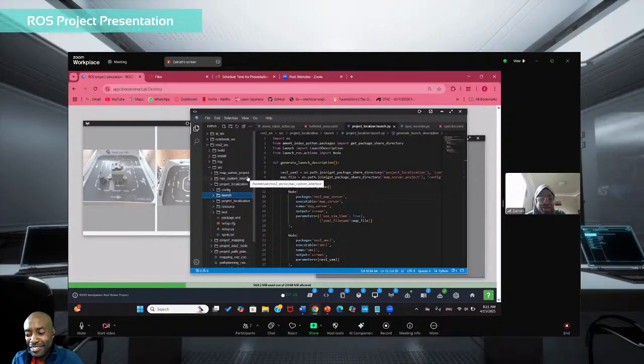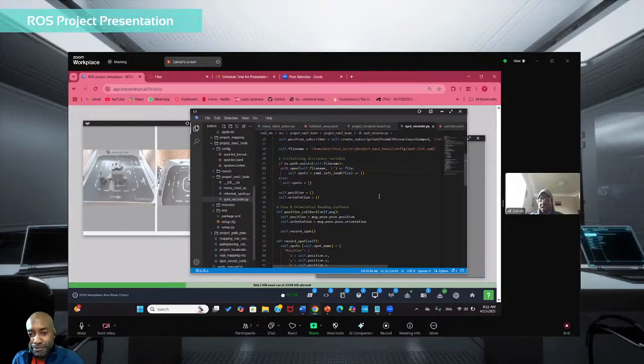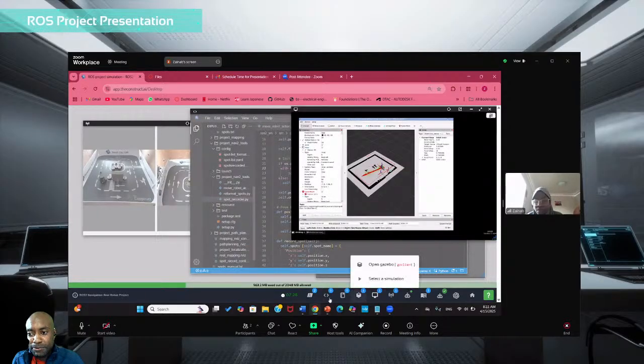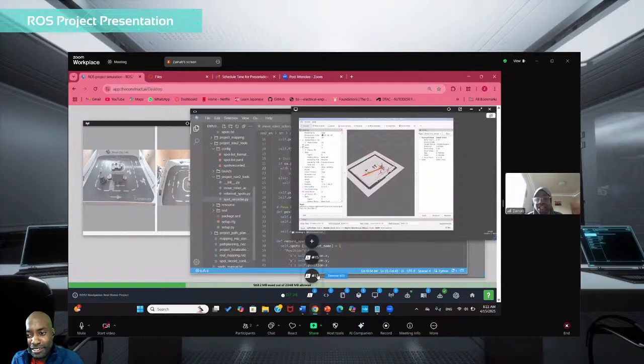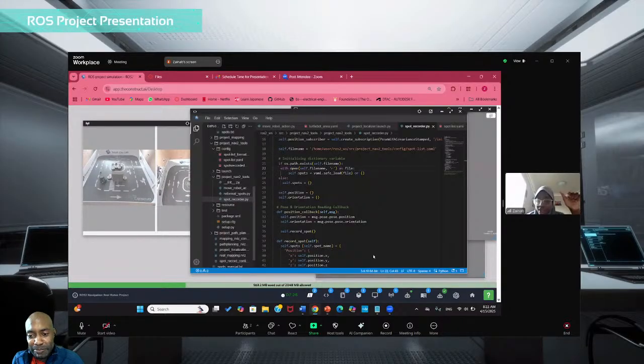Yes. So for example, you know how I clicked on it? You don't always have to do that every time you open up the configuration. If I know that the robot is always going to be in this particular position, exactly what I did for the spot recorder.py, where I just ran RVs. I wasn't trying to localize, I just clicked on the spot. In the RVs2 terminal, whenever you click on a spot, it gives you the coordinates exactly. So you can save those coordinates and then write them.